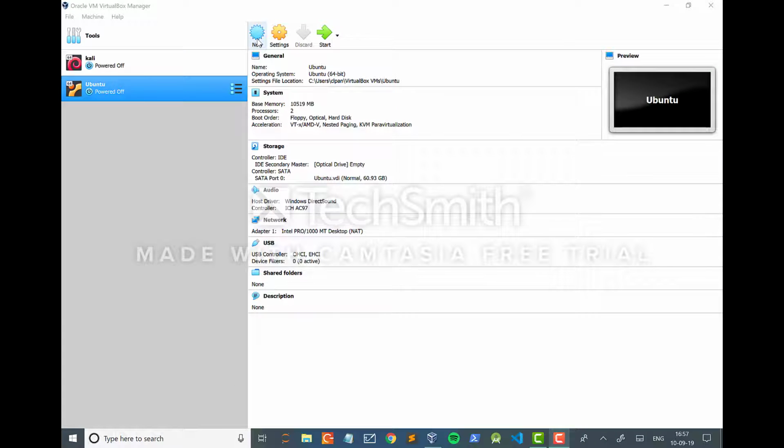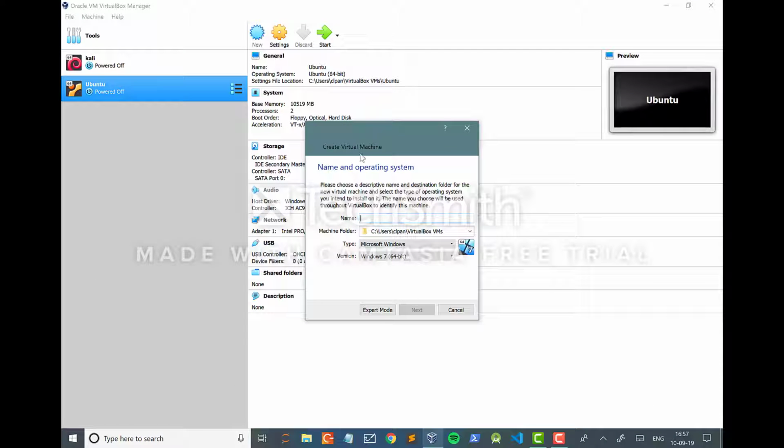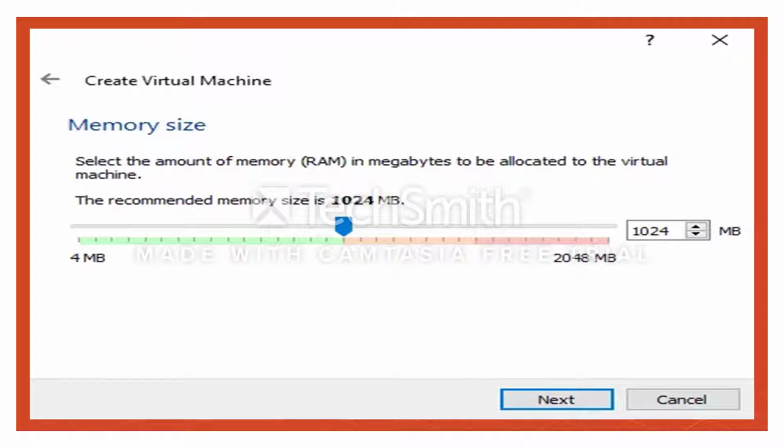Now click on your VirtualBox application and click on the new icon and type in the name of the system. Can be Ubuntu, Parrot, Kali, etc., depending upon the distro that you're choosing. Choose the version of the OS, can be either 32 or 64-bit depending on your system. So now you will have to fix the memory size, that is the amount of RAM you want to allocate for this system. Don't go with the default, do increase the RAM size.